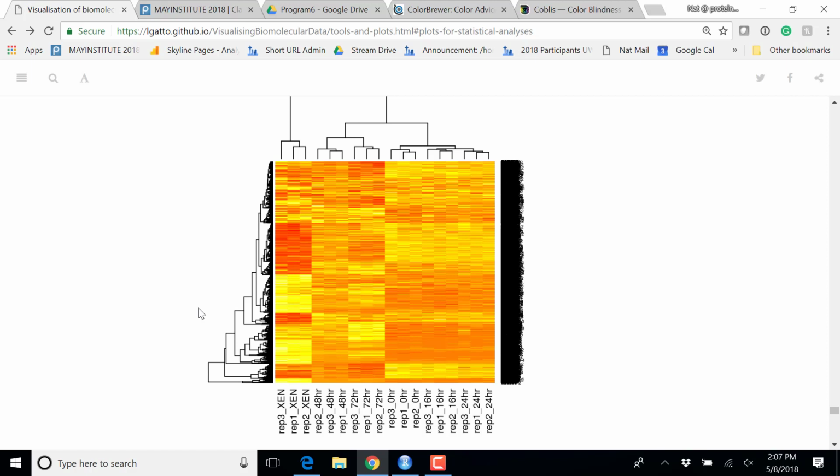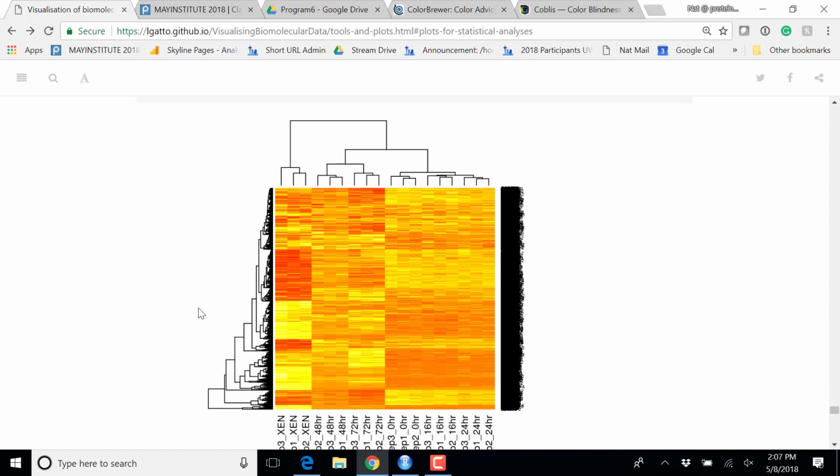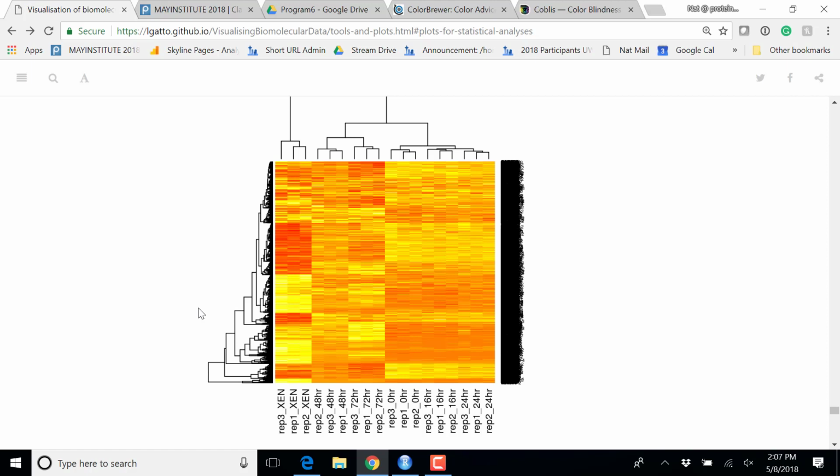No, I think it's basically saying that time zero is very distinctly different from 0.8, 720, 16, and that it's very stark and looks nice in a figure. You can't really see what any of the genes or the proteins are, but that's the shock and awe of this kind of image. But I find it useful to tell my collaborators, look, we should take this sample out of the data set, or this is a sample that's off. Can you go back to your notebook and figure out whether there's something odd about this replicate? I dislike them, and I always thought it's because I don't understand them, and I don't know how to interpret them.